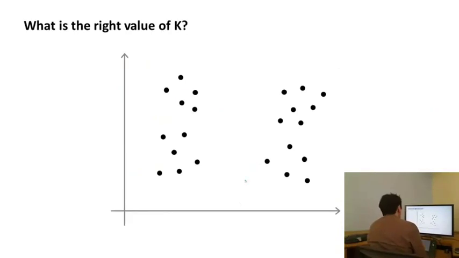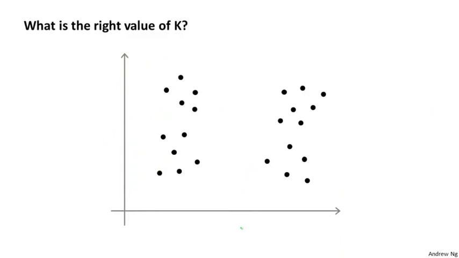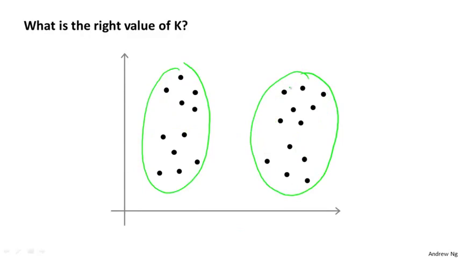A large part of why it might not always be easy to choose the number of clusters is that it's often genuinely ambiguous how many clusters there are in the data. Looking at this data set, some of you may see 4 clusters, and that would suggest using k equals 4, or some of you may see 2 clusters, and that will suggest k equals 2, and yet others may see 3 clusters. And so looking at the data set like this, the true number of clusters actually seems genuinely ambiguous to me, and I don't think there is one right answer.